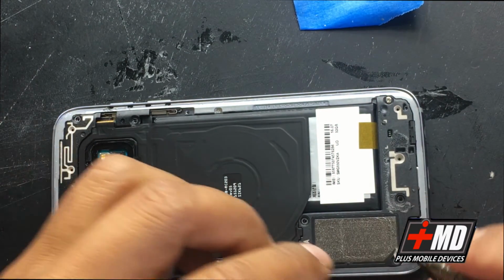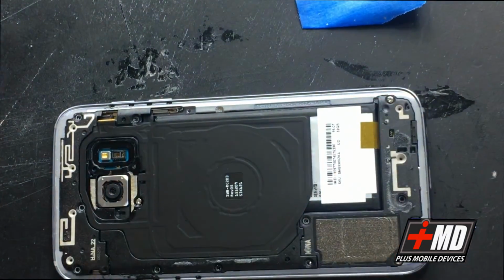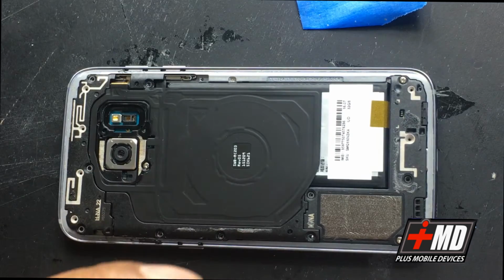All right, put everything here back into place. All right, replace all the screws back.